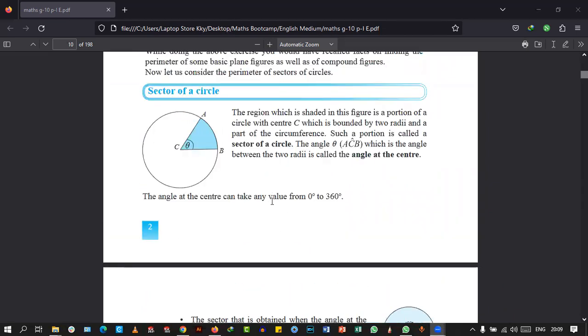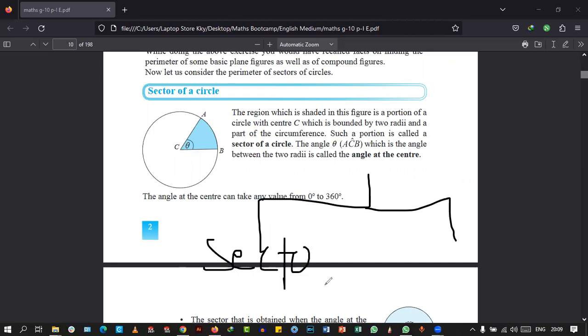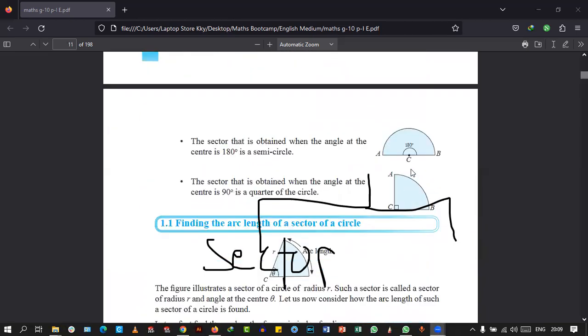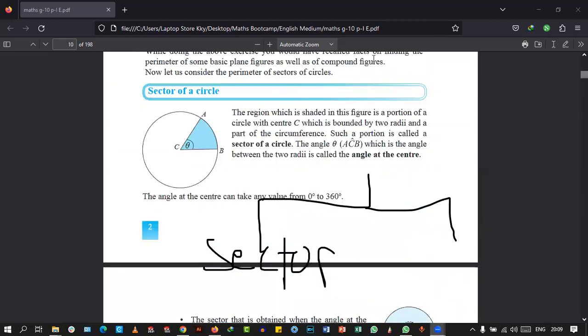Okay. And next, there is a problem, right? All those previous things are very simple. Next is a problem. Why? Because here we have two things. One is sector, and another one is, what we call it in English, arc length. Yeah, arc length. We have two different things. Most of the students confuse these two things and think they are the same.